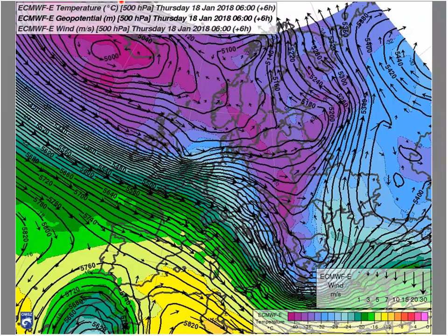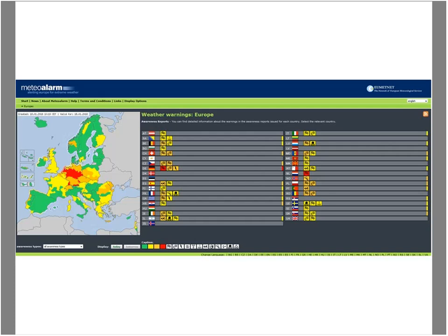So, back to this map — an easy after-lunch question: where would you expect severe weather in Europe today? I know it's far too easy because some of you might have already experienced the severe weather, but please put some marks. Great answers, thank you — and we can check it on the MeteoAlarm website today.